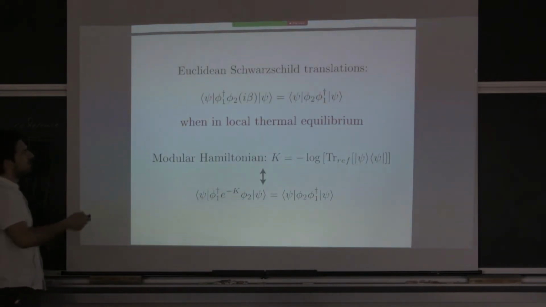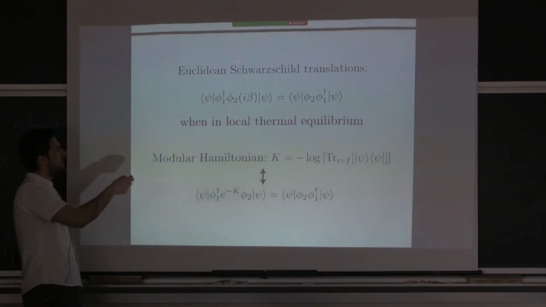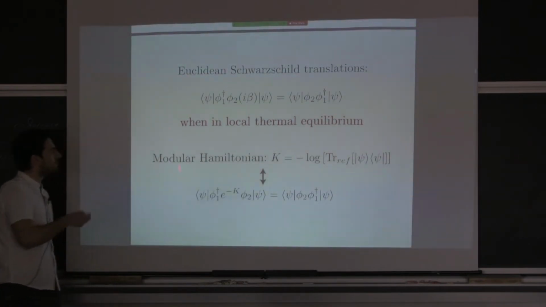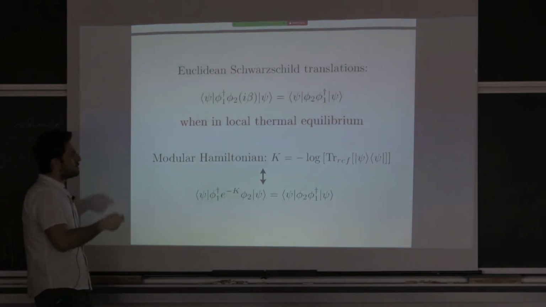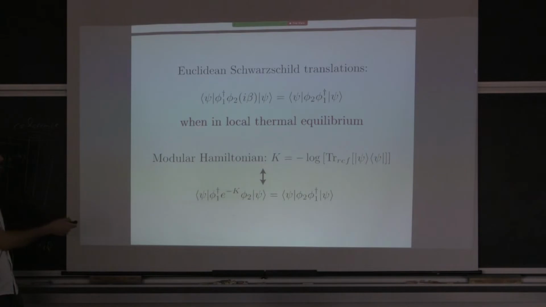And then the second question is, this prescription seems to only work assuming that this local thermal equilibrium holds. But the whole point of trying to reconstruct, trying to evolve operators along a particular trajectory was to detect potential excitations that are about to hit us later on. So this sort of works, but it works in the situations where we don't care what the answer is. So these are the two questions that you may have at this point. Does this work, and what about non-equilibrium states?